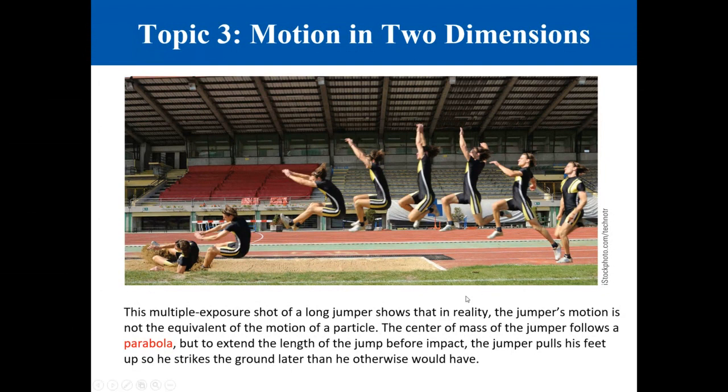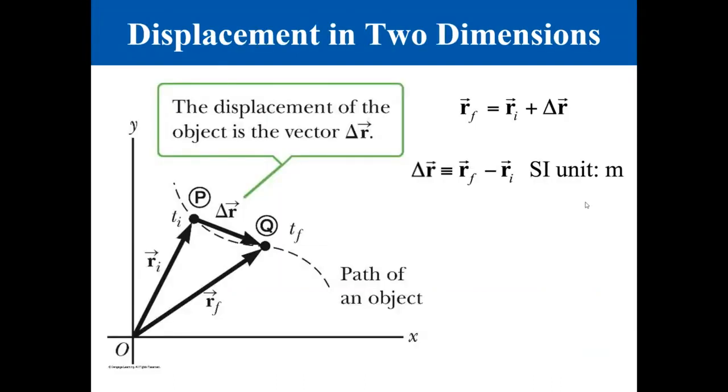So we will learn in this chapter how to analyze the motion in two dimensions. We'll come to this example later in this lecture. We are ready to move to kinematics in two dimensions. Usually, rather than describing the motion using one axis as we did before, the x-axis, now we need two axes, x and y, for example.